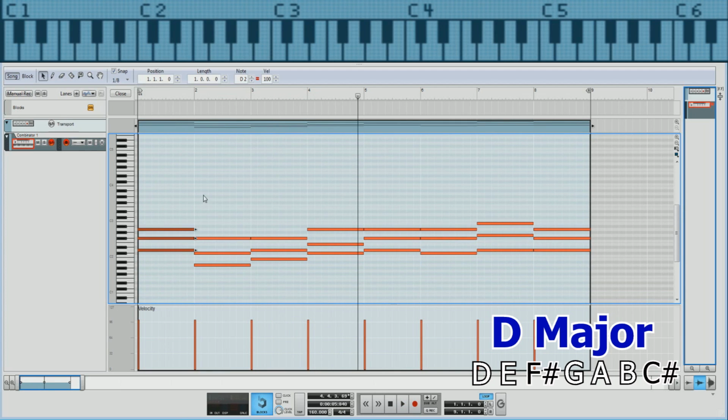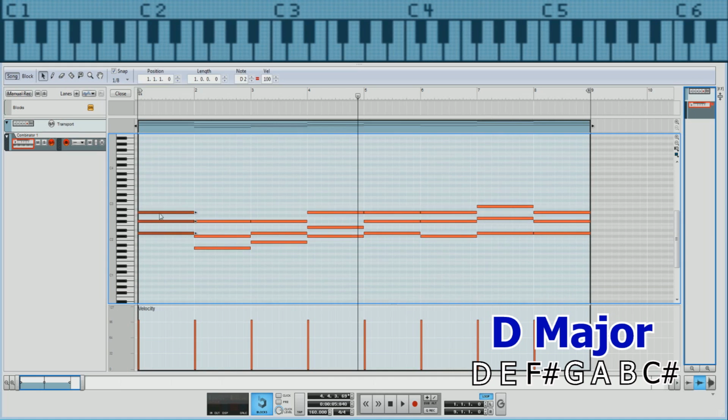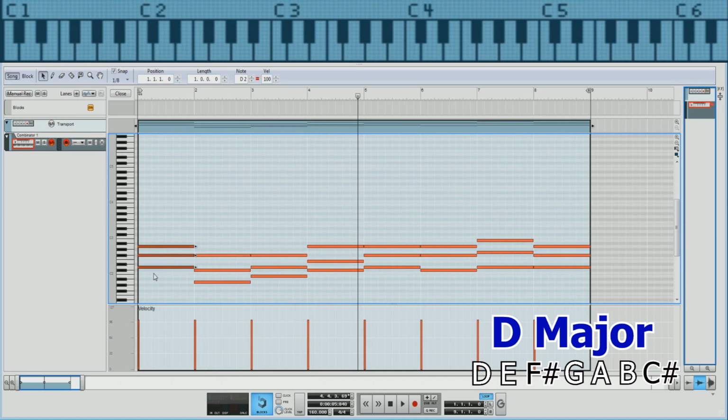Now, to make the melody, again, you can freestyle it all you want, and as long as you play the notes that are in your key, you are probably going to sound at least like you know what you're doing. But for the sake of keeping it simple, what we're going to do is we're going to copy this note and bring it up an octave. And what that essentially means is you take this D, F sharp, A, and draw it in again, right up higher. So you go to the next D, F sharp, A. You can also do the click and drag thing.